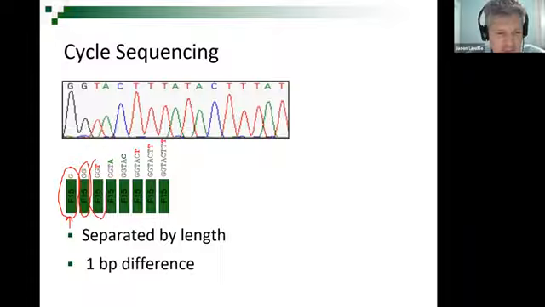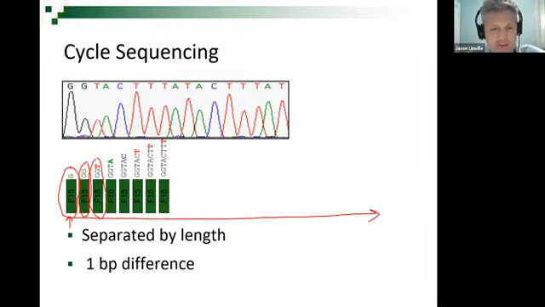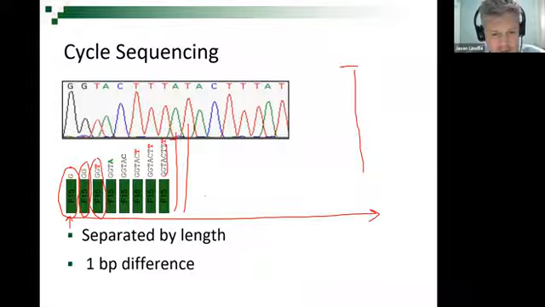Thousands of pieces. Because remember, the 1 million copies that we create at each cycle are spread out between here and like 500 different types. This has 1, 2, 3, 4, 5, 6, 7 normal letters and then a special letter. Out here, we could have 499 normal letters, and then the 500th one is special. So we have that. And notice that they're all different by 1 base pair in length.